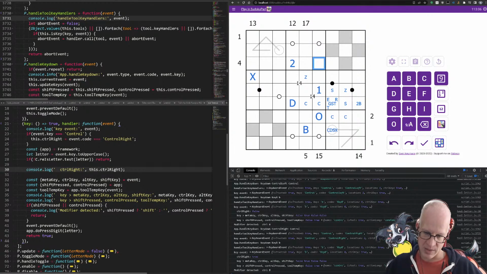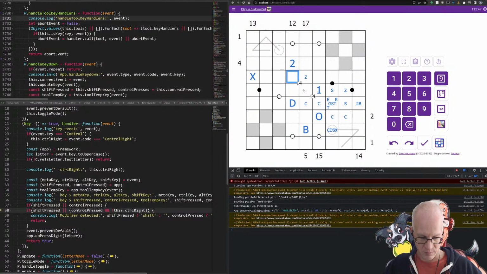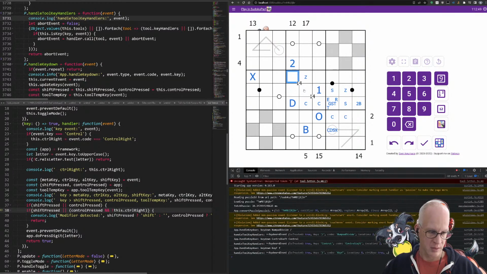So now we basically could say, instead of shift pressed or control right, if shift pressed or control pressed and not this control right. So now if I press Control, so toggle Control F, left Control, nothing, Control right.